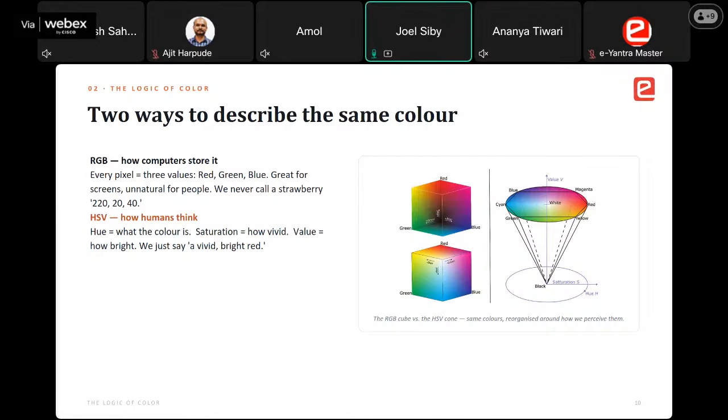HSV is how we actually perceive color. You just look at something and tell it's a certain color, even if it is dark or bright. So we tell the robot to use an HSV value and understand that the color is red even if it is bright or dark.